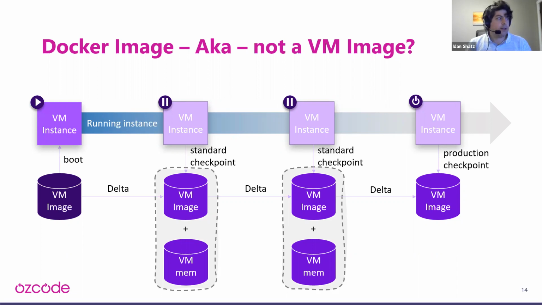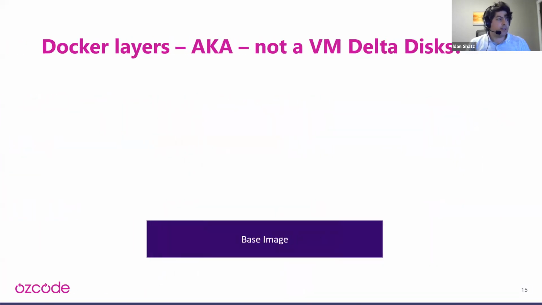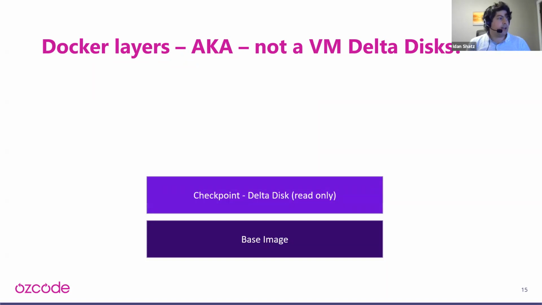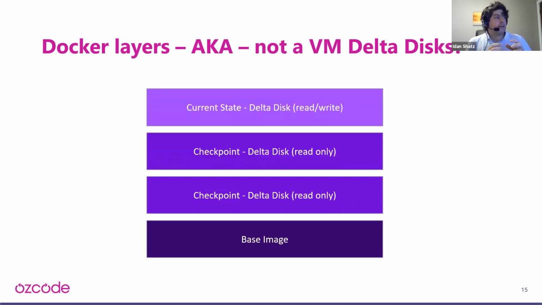Now, two main things here that I want to mention. If you look at a VM, you will start with a base image, and then every checkpoint will just add more local changes to the local disk. And then the running VM would actually have what they call the current state, which also saves the changes that actually happen while the VM is running, and also the memory itself, what processes are running and things like that.